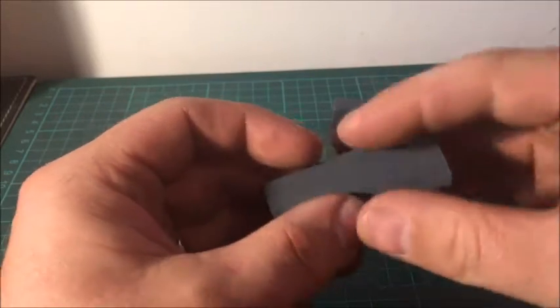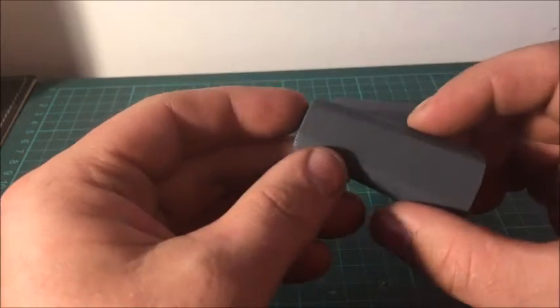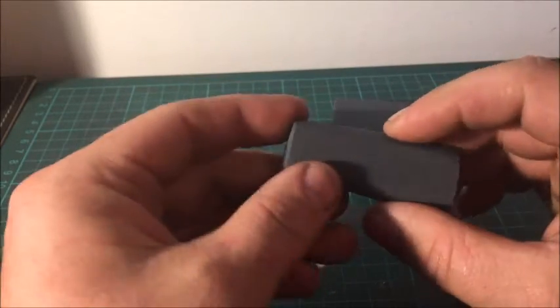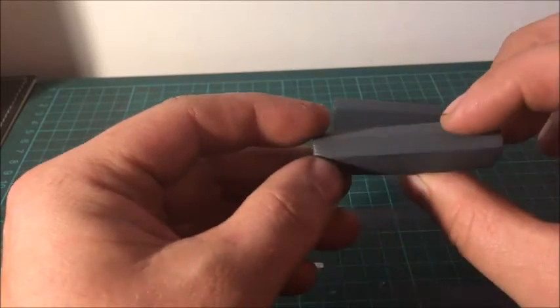Now I'm going to be doing this blind, I've never done this before, so it could go really well or terribly wrong. I could end up splitting it with, I've got a small thin drill bit, but I could end up splitting it and botching it up.